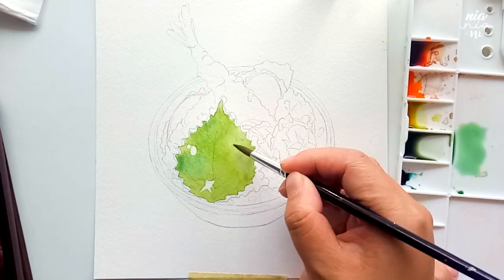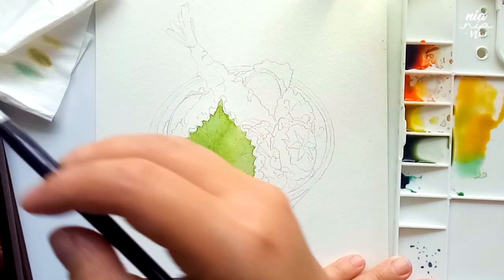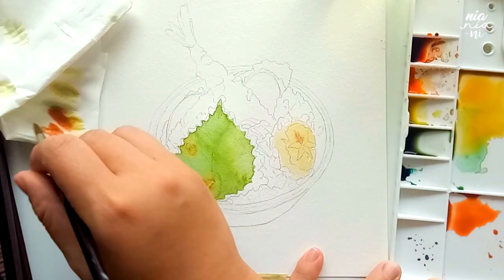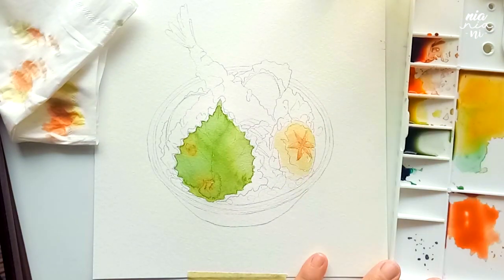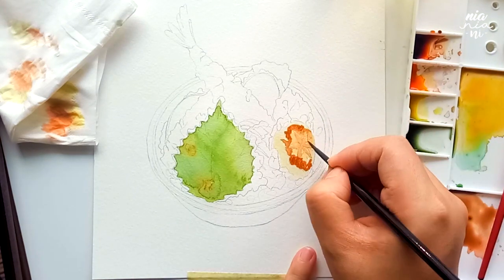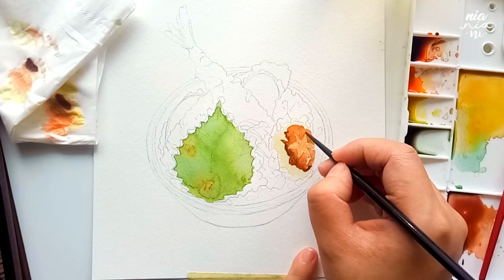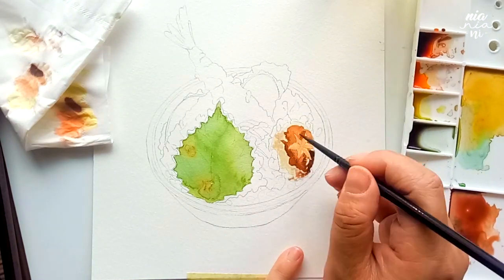For this painting, I actually tried the Ecoline liquid watercolors again because I had a tough time in the previous painting that I did, but even for this one, I found it even harder because it has much more detail. What I found was the liquid watercolors have a very different consistency from the normal watercolors that I use. So even if you mix in a bit of color with the normal watercolor, the consistency is fairly thick. It's like if you put a little bit of cornstarch in water. If you guys cook, you will know what I mean.